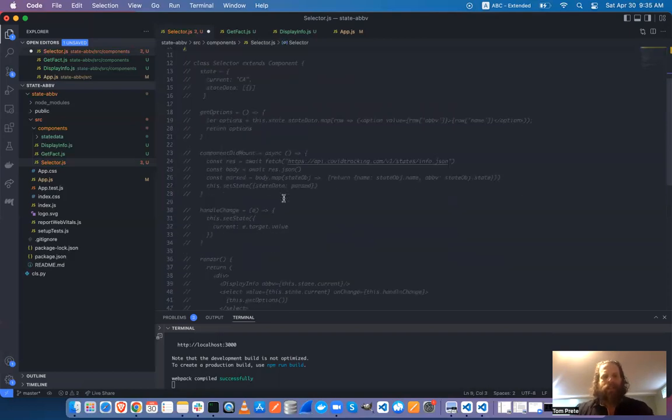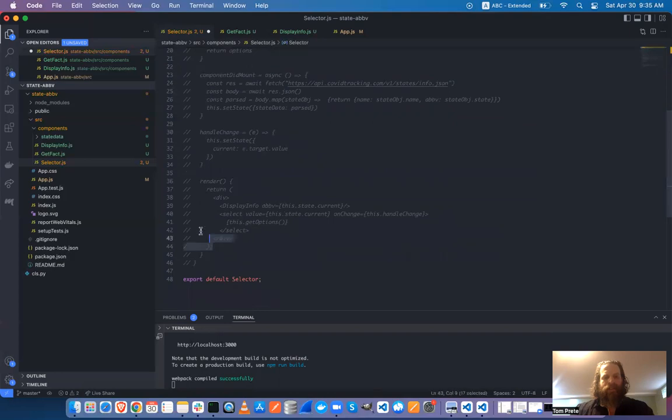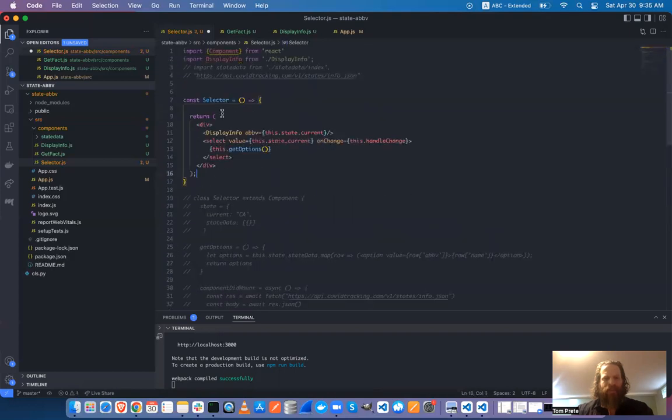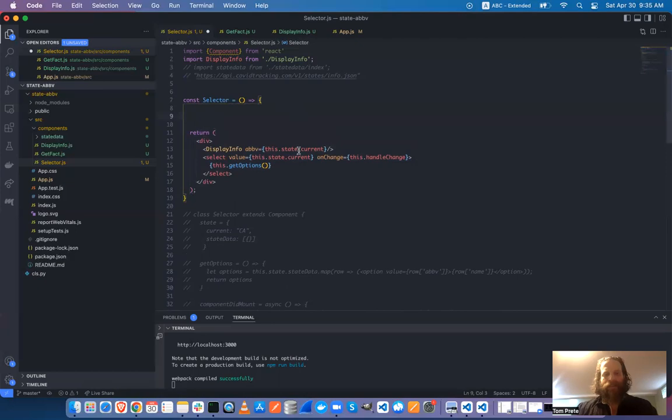Okay, so this one's called Selector. And I'm going to end up returning some JSX. So there's no render method, but you're still going to return something from a function. I'm going to end up copying some of this and then having to make some changes. So first off, well, we're not going to have this, right? Because we're in a function component.